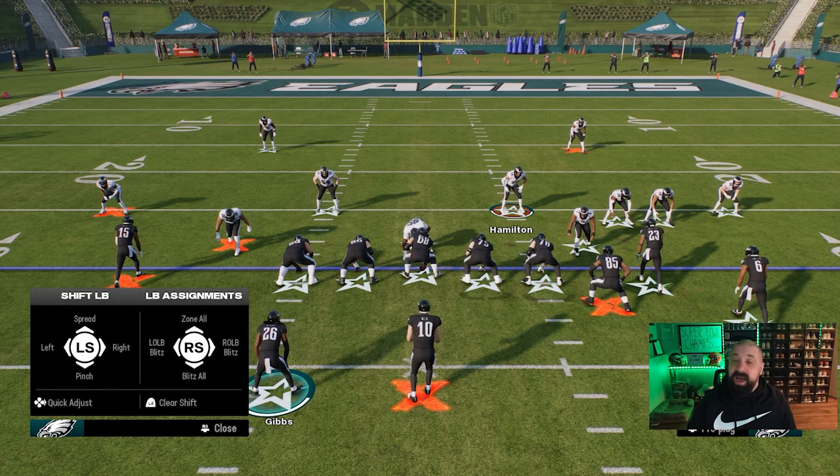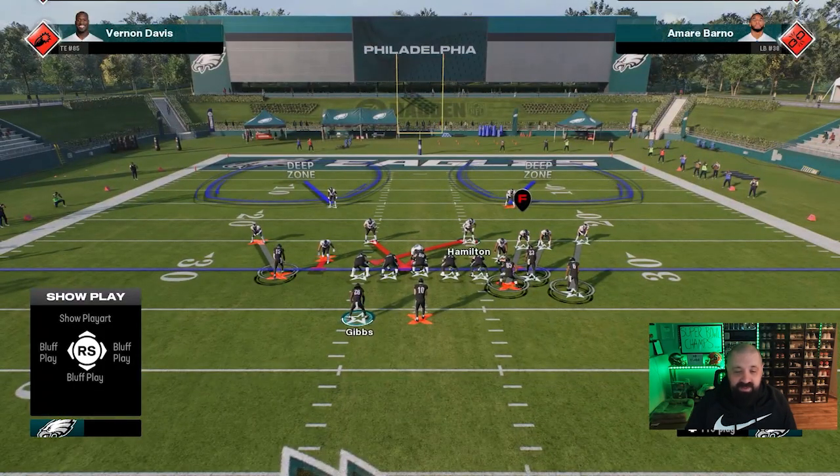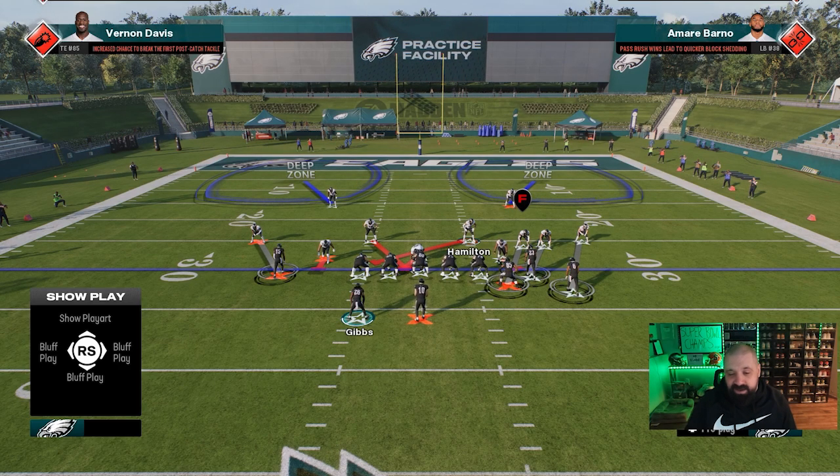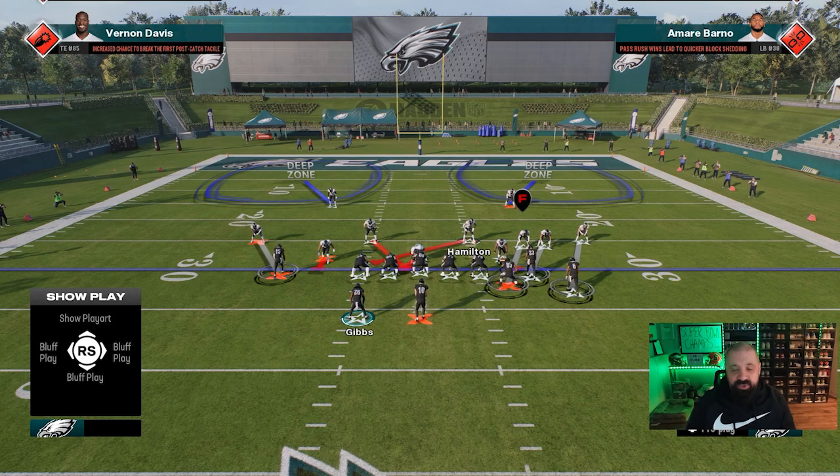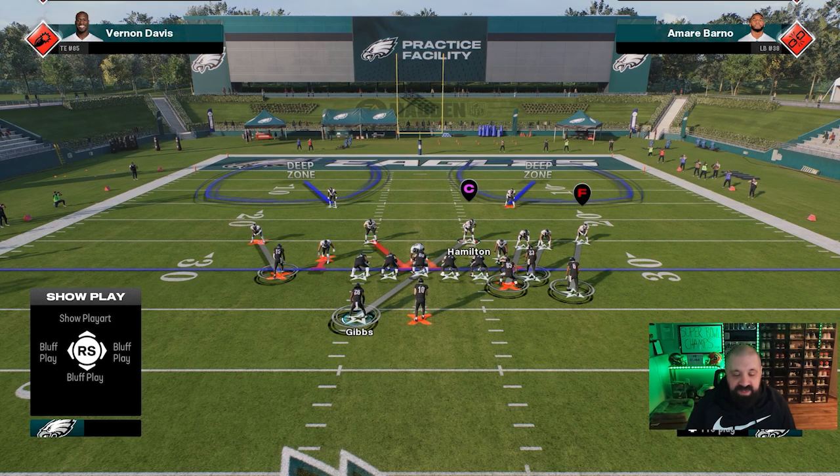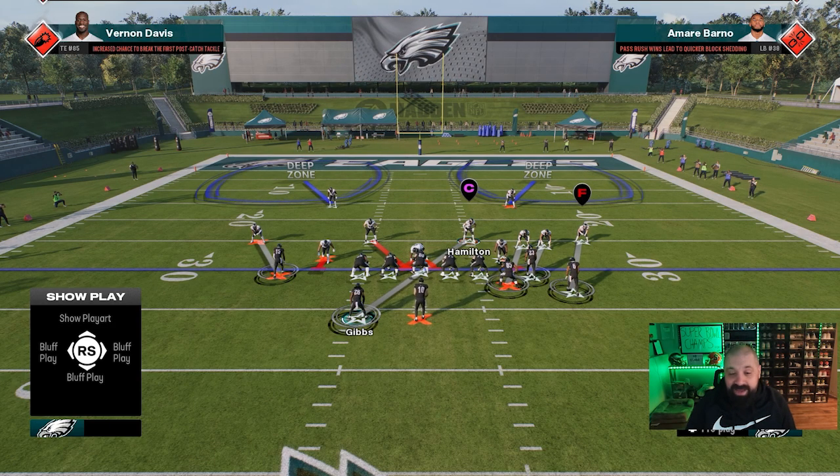So if we push right on the directional pad 1 time, we can now blitz all of our linebackers by pushing down on the right analog stick. So now we have Kyle Hamilton and Brian Urlacher blitzing instead of just Brian Urlacher, and that's how the play was originally designed, with just 1 blitzer. By default, you see when we reset the play here, Brian Urlacher is blitzing.